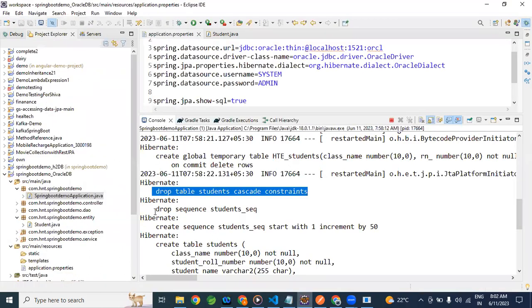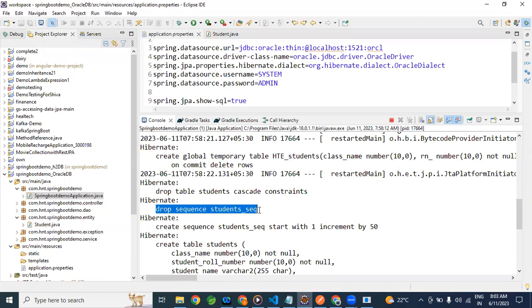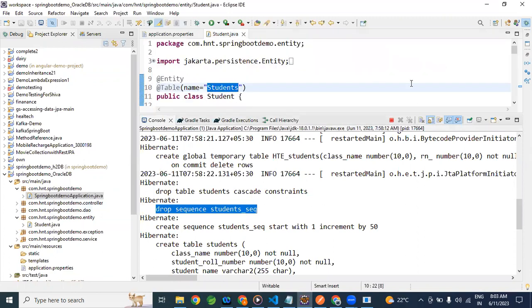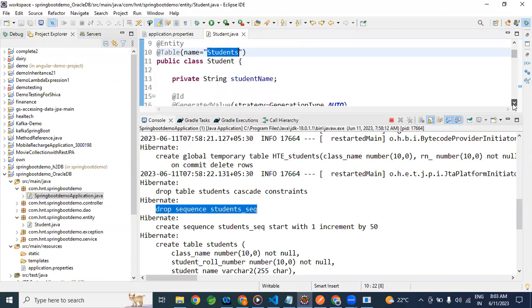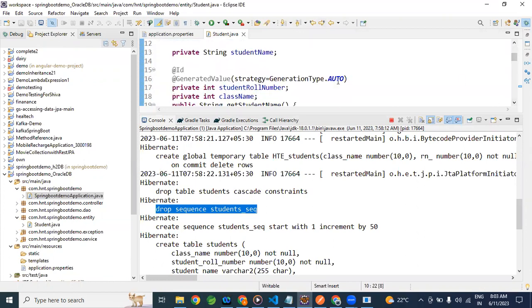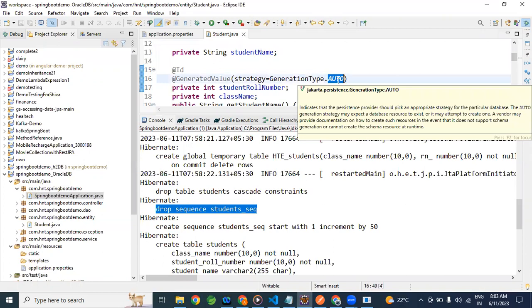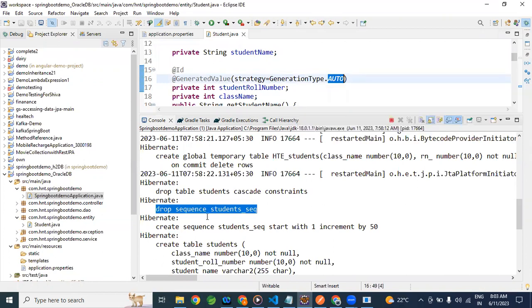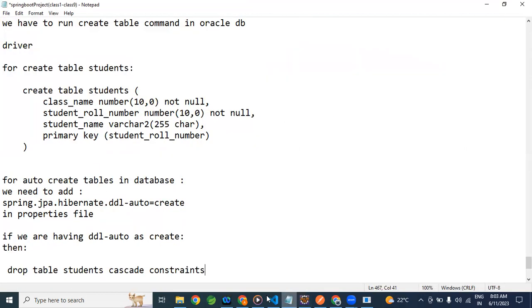So what is this sequence? In the entity class, this student class, we have written generation type as auto. There is also generation type as sequence. So if we are using the sequence and any existing sequence is there for that table, that sequence will also get deleted. For that purpose, this second command runs in the background.